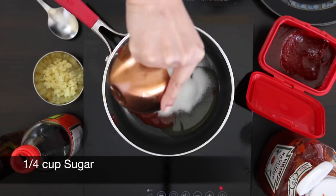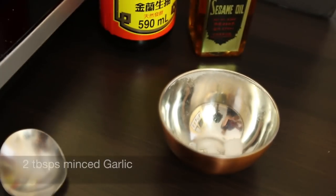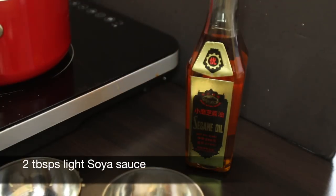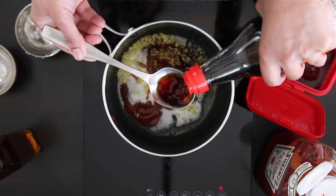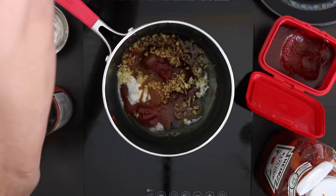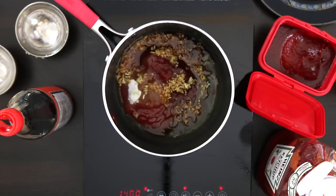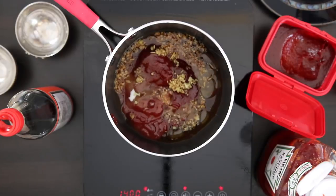Next, I'm going to add a 1/4 cup of regular sugar, 2 tablespoons of minced garlic, and 2 tablespoons of light soya sauce. Please note that it's important to use light and not dark soya sauce in this recipe, as we want to preserve that traditional red color. Finally, I'm going to add 1 tablespoon of sesame oil. I'm now going to turn the heat on and allow this sauce to come together before I stir it.